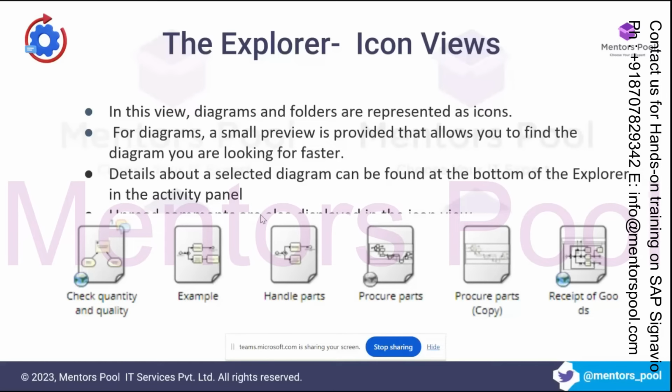We can also see if some open comments are there which you have not read. So those are unread comments. Also, you can see it highlighted here, like one unread comment is there for this particular diagram, which is not otherwise visible. Okay. The other view is a list view.